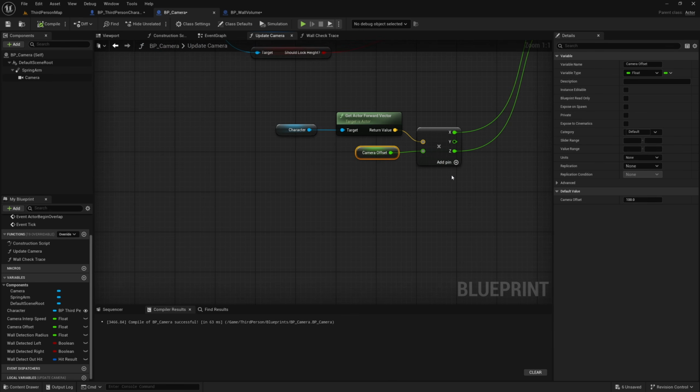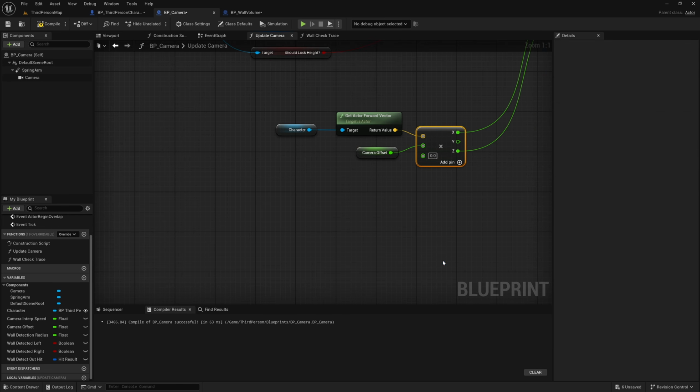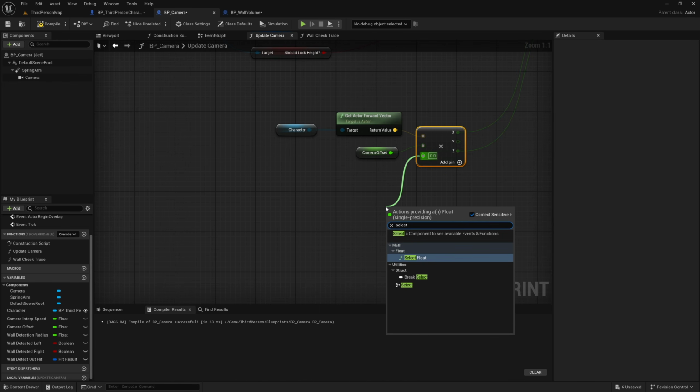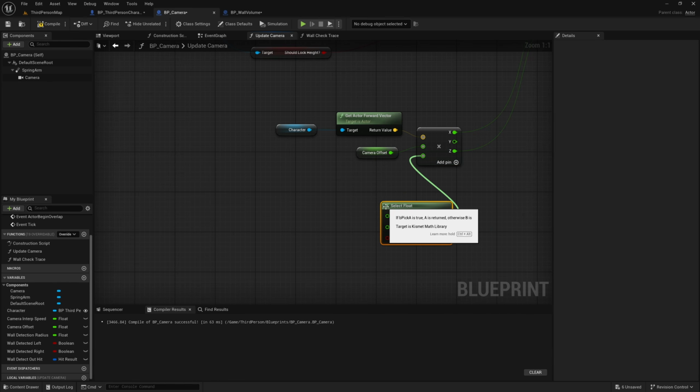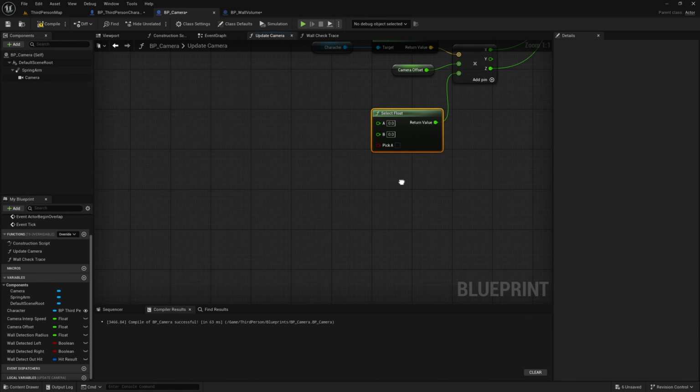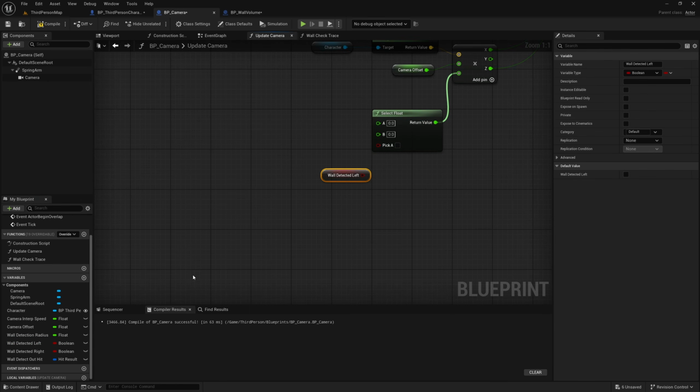So let's add another pin here. I'll right click and convert it to a float, and I'll drag off of here and get a select float. And the condition for this is whether we've detected a wall, left or right. So let's get our wall detected left and our wall detected right.